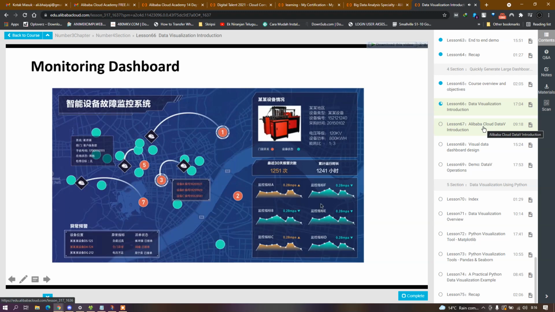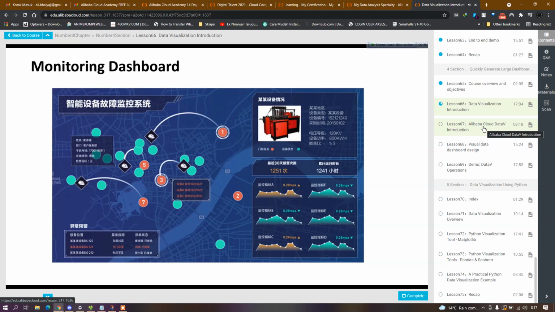So this is a monitoring dashboard. Okay, so we already explained the three types of big dashboard: the presentation dashboard, the analysis dashboard, and the monitoring dashboard.